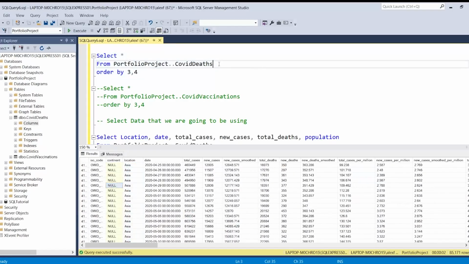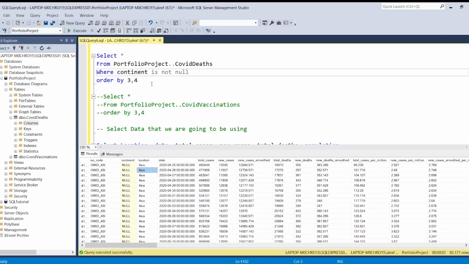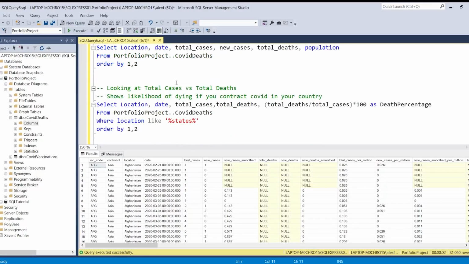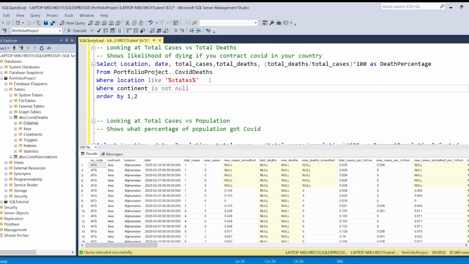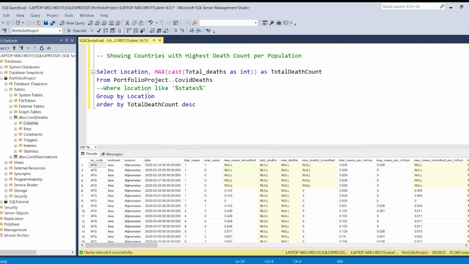So what we need to do is say where continent is not null. Because when it is null, that means this location is actually an entire continent and we don't want that. That may be helpful for us later on, but is not helpful now. So this right here will get rid of that. And just knowing that, figuring that out now, we can add that to every script. You don't have to do this, I'm just doing this for visual purposes, and I'm not going to do that for everyone. So let's say where continent is not null.